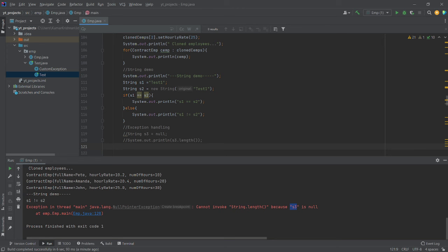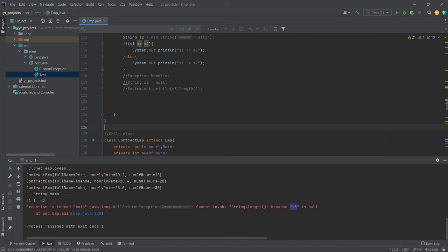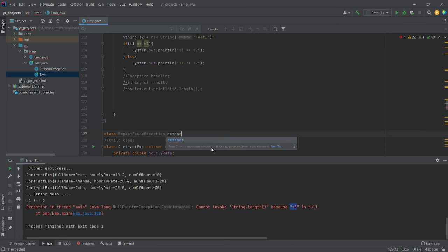As I mentioned, we have to extend the Throwable class. Go ahead and say class EmpNotFoundException extends Throwable.